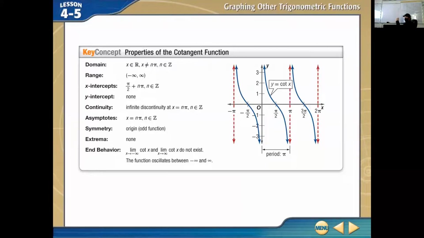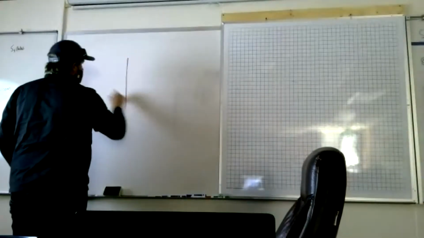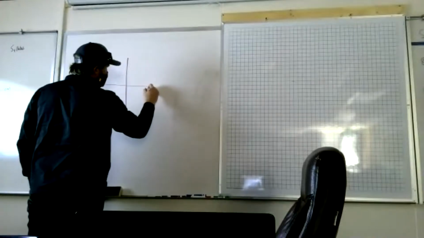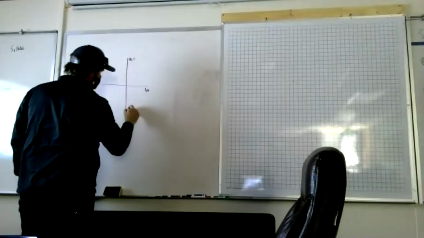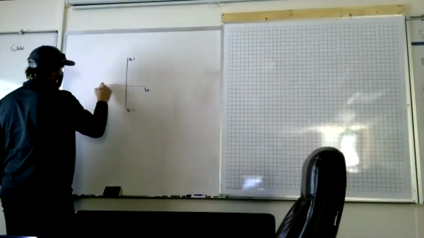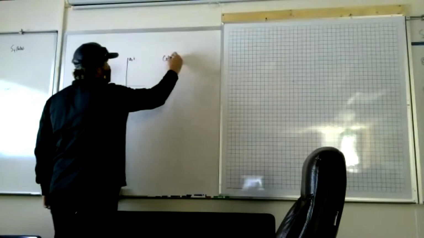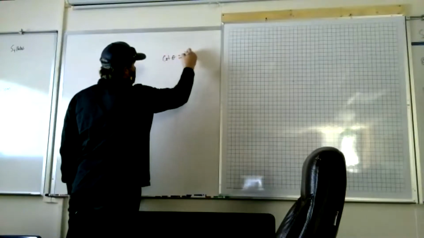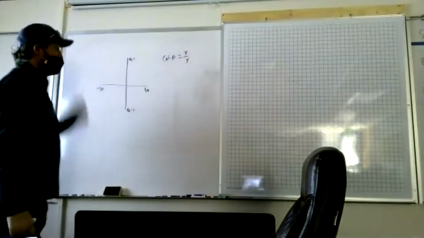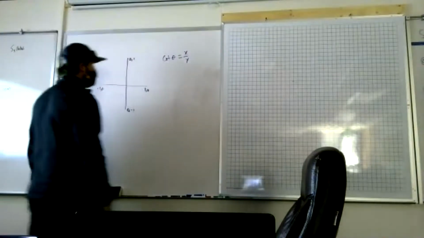So every time we rotate a terminal side and hit the x-axis, we have an undefined point, like at 0 and pi and 2 pi and 3 pi, every time we're bouncing back and forth on the x-axis for an angle in standard position. What I'm talking about is right here, using the same points that we did with tangent. Cotangent of theta is equal to x over y, because it's the reciprocal of tangent, which is y over x.